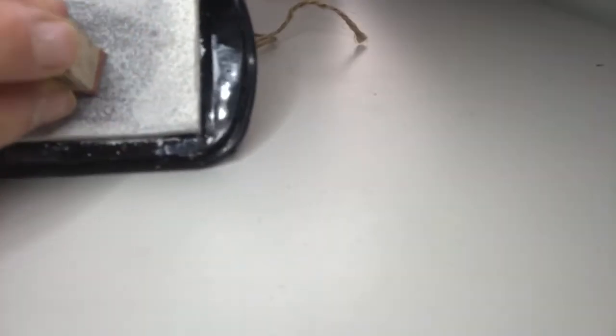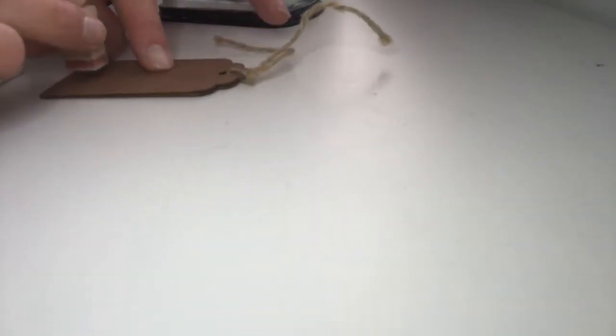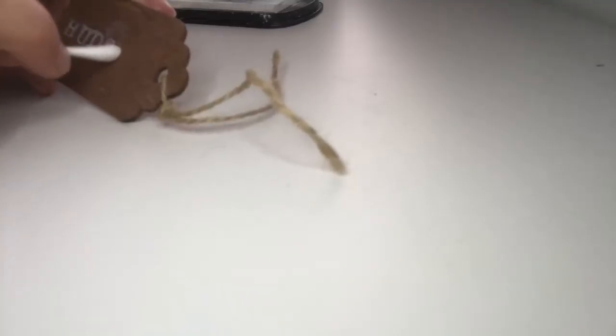And now we are going on to the other side. Now I'm going to be adding my son's name to this side, and it's going to say Hudson. So I'm just taking little stamps and a white ink pad and putting his name there. Also try to blot out any excess ink around the stamp just so that you don't have a square around the letter. And then this is also pretty forgiving. As you can see, I've messed up. I just take a Q-tip that has a little bit of water on it, wipe it right off, and it looks as good as new.